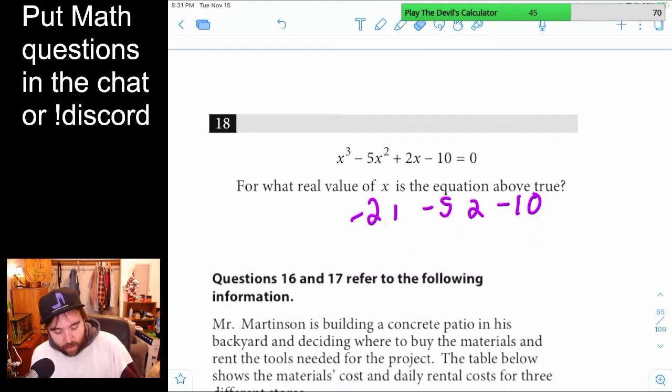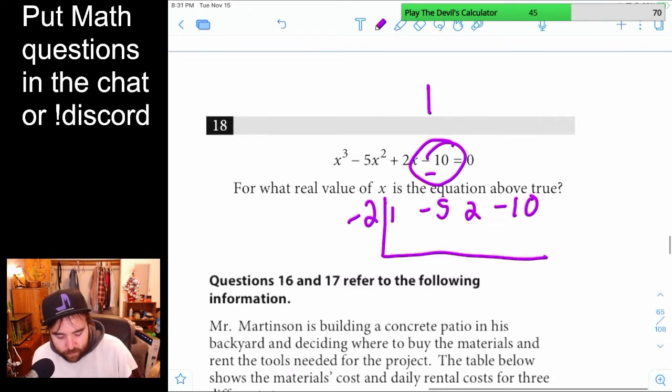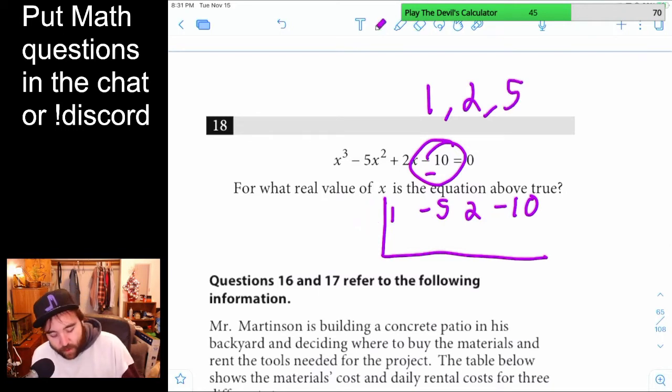And then if you remember the pattern, maybe the synthetic's kind of nice, kind of not so nice. But if you remember the idea here, the possible solutions are the multiples of those. So 1, 2, and 5. So we've tried 1, we've tried 2. That tells us if it's going to work, it's going to have to work with 5. And we run through that.